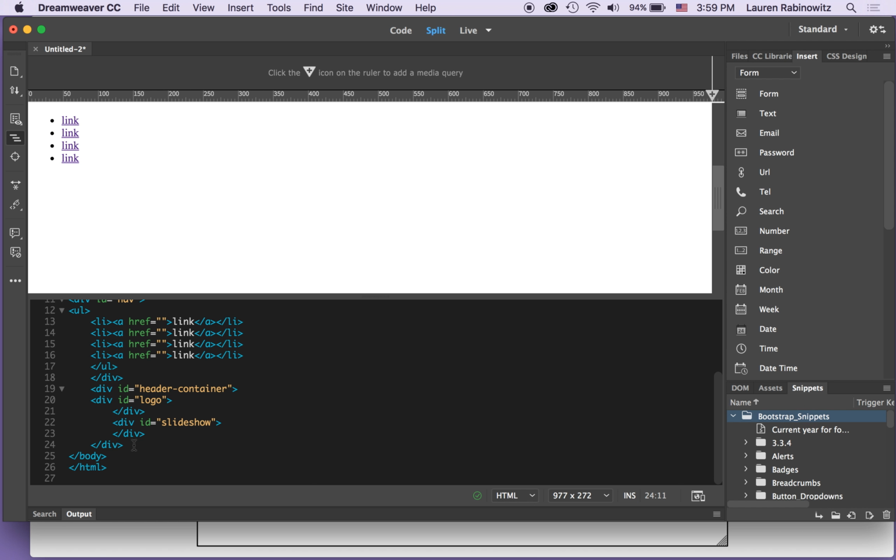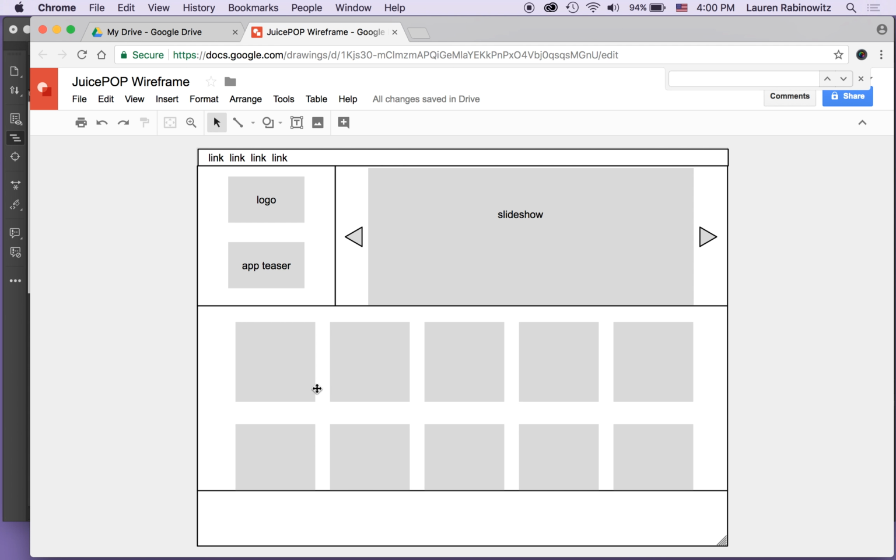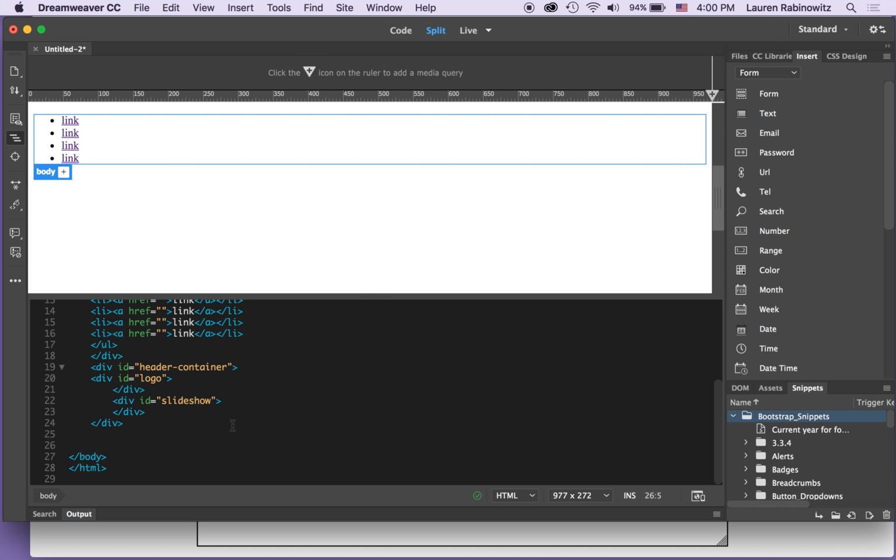So after that /div, but before /body, I'm going to hit return a couple times and move myself down. Now I want to, there's a reason I call this header container. It's because I'm making another container where all of these things are going to be. I could call it section, I could call it container, either one would be fine.